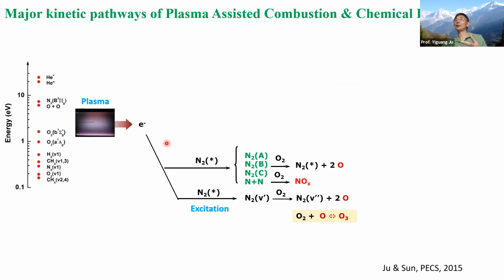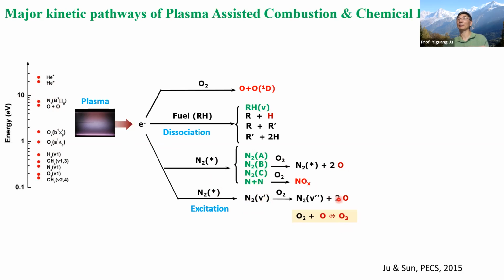So let's summarize what is going on in terms of plasma in air. So you have a plasma in air. You have electrons, they collide with nitrogen. They can electronically excite nitrogen and go to an electronic state, a B state and a C state, whatever. They have very high energy, around 9 eV to 10 eV. So these will collide with oxygen, they generate radicals or generate NOx, and these radicals will collide with oxygen to form ozone. And then they also vibrationally excite nitrogen, and this vibrationally excited nitrogen can also generate radicals.